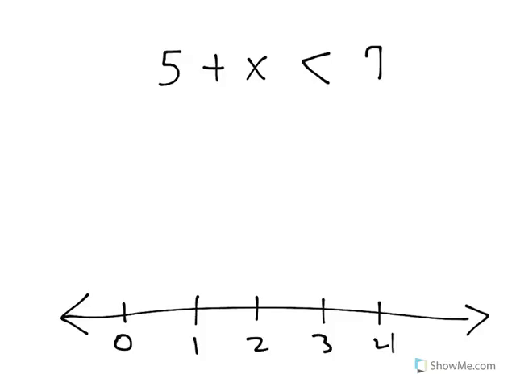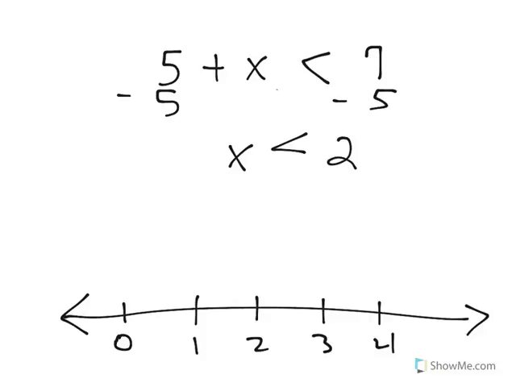That's not the case when I give you an inequality. So in this case, now I have 5 plus x is less than 7. So this side has to be less than 7. It could be equal to 6, it could be equal to 5, it could be equal to 4, whatever, as long as it's smaller than 7. We're still going to solve it the same way. We'll still subtract 5, but our solution is going to be x is less than 2, not equal to 2. It's got to be less than 2.